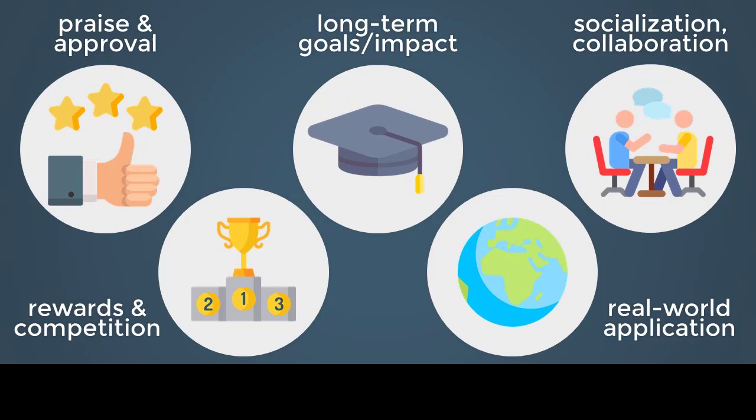Now, each of these 5 possible concepts can be a method to improve engagement, but it could also be something that discourages. Some people get turned off by competition. They're not interested in that. It makes them feel maybe self-conscious or negative. Some people are turned off by socialization. They don't like working with others. They hate group projects and they want to be able to do their own thing. Some are not motivated by long-term goals and they need shorter-term goals. There's a big variety. But these are some things to think about when we think about what engagement might look like.